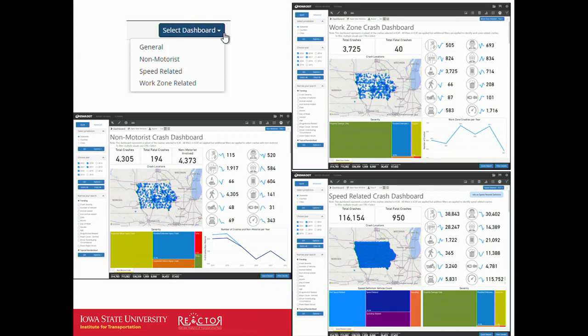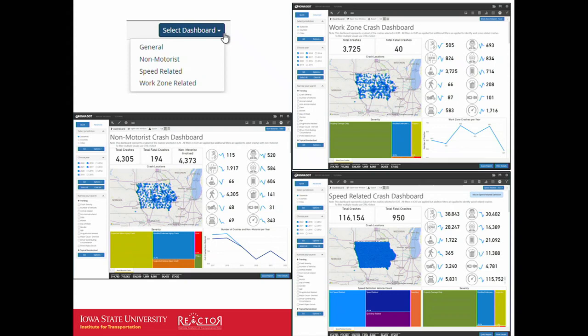I mentioned before, currently we have 4 dashboards that we've been developing as part of the integration within ICAT. We have a general purpose crash dashboard, so for anybody that wants to just see the data that they've selected within ICAT, we've generalized the dashboard to fit those categories and figured out the key attributes that people would want to see.